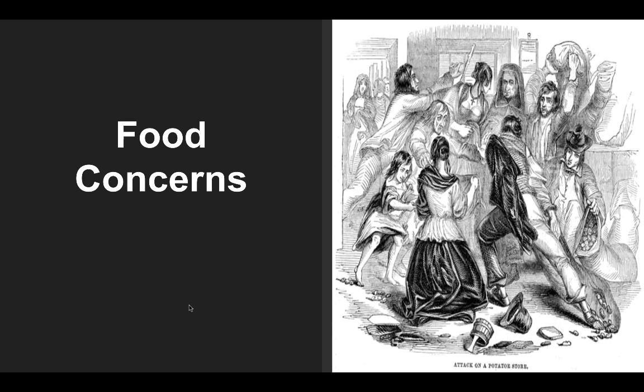Oh, and then we have other food concerns. Food was often dangerous and adulterated in cities, so they would basically foist off just junk to the poor, like beer and milk would be watered down. They would put chemicals in bread to make it look nicer, like alum, which you're not supposed to eat, but whatever. They would even use lead as seasoning, like red lead instead of pepper. There was no government involvement in protecting these areas. So it was really, really rough.